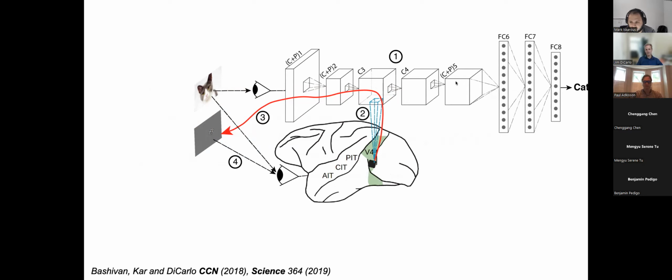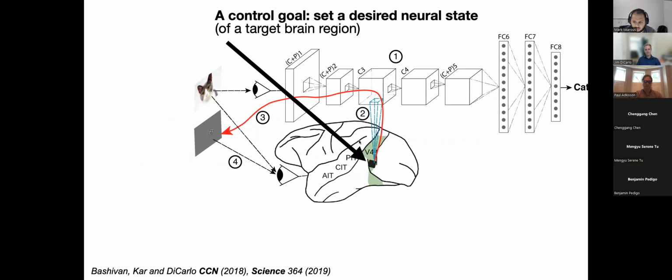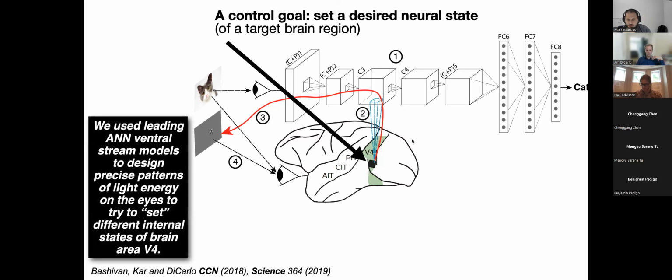The way this game works goes like this. You have a model of the visual system shown at the top. This is one of the ANN models I'm showing you, just in a different format of the drawing. You have the actual brain at the bottom. The basic idea is you say, look, I'm a neuroscientist and I really want to modulate area V4 in a very particular way. For whatever reason you have in mind, maybe it's to improve something about a brain state in an actual application, maybe it's a neuroscientific goal, but I want to modulate V4 in a particular way, and here's the way I want to do it. That's the hand-of-God declaration from the neuroscientist.